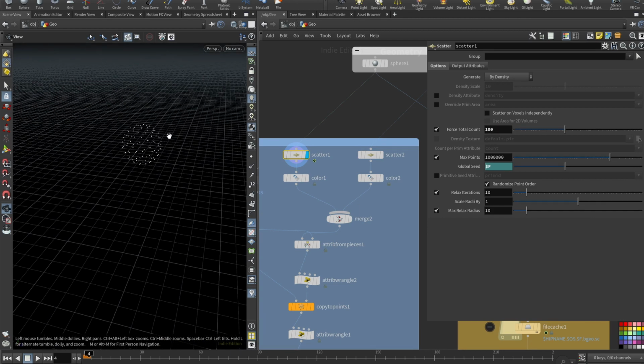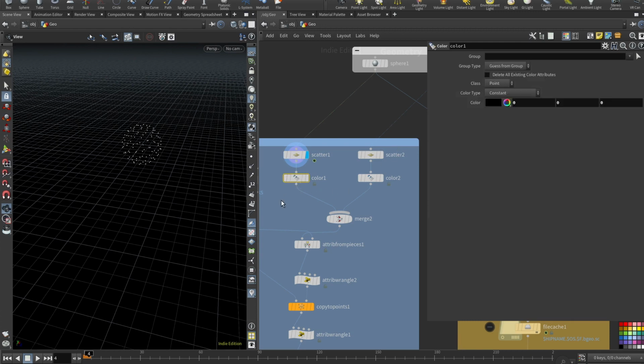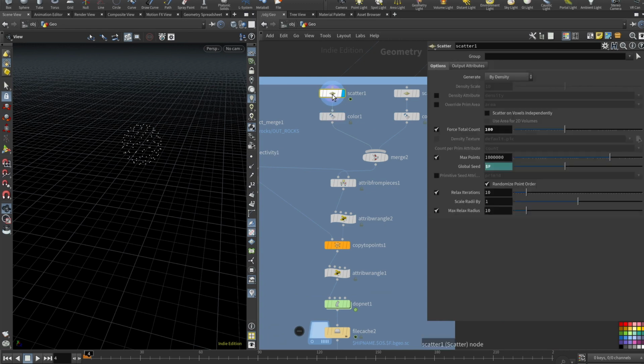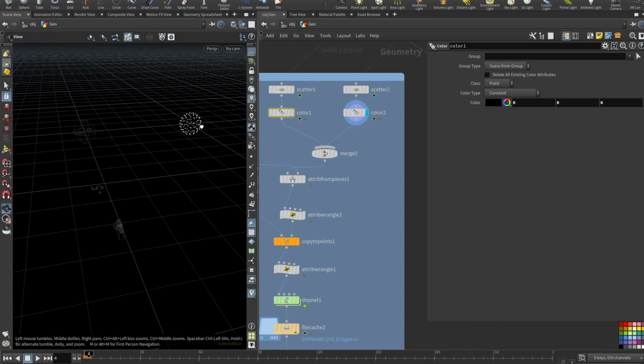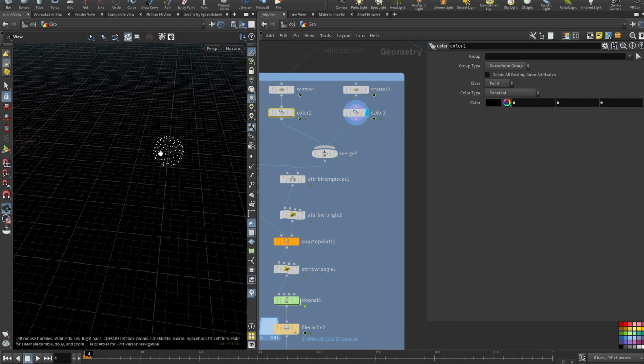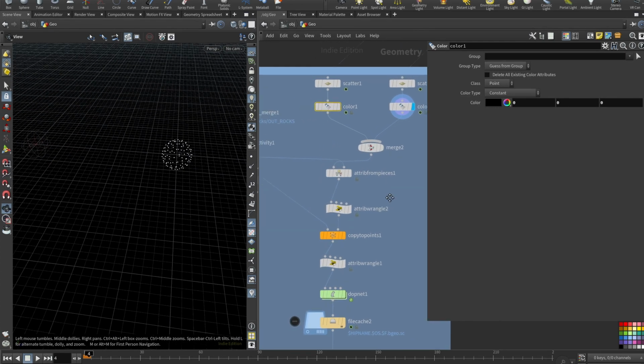I want a really dense advection with a lot of small rocks. So that's why I'm using 100 here for total count. And I'm coloring these black and white. And maybe let's focus on this one, which is white, and it will be better to visualize, better to see.